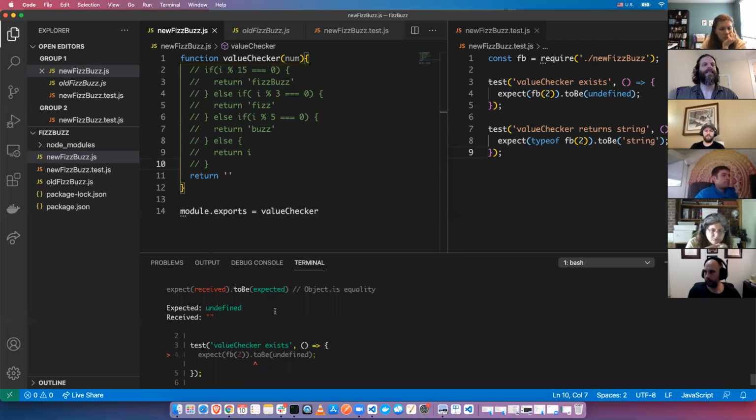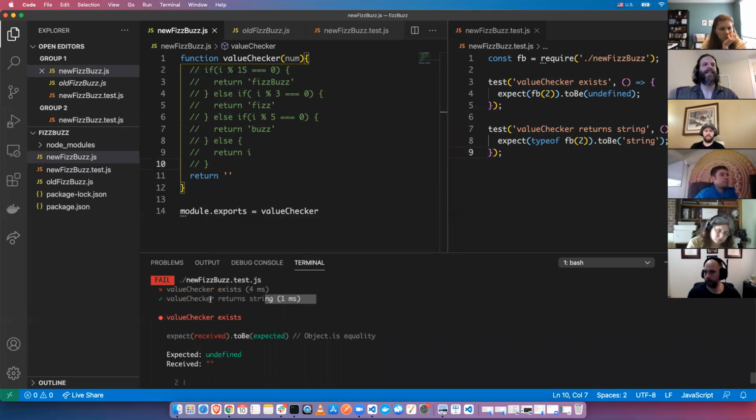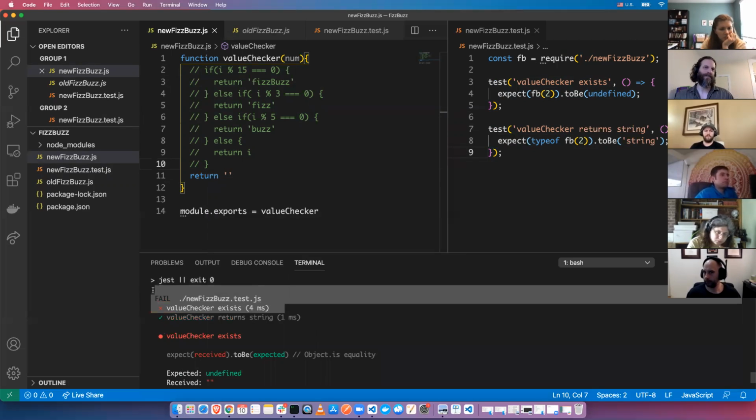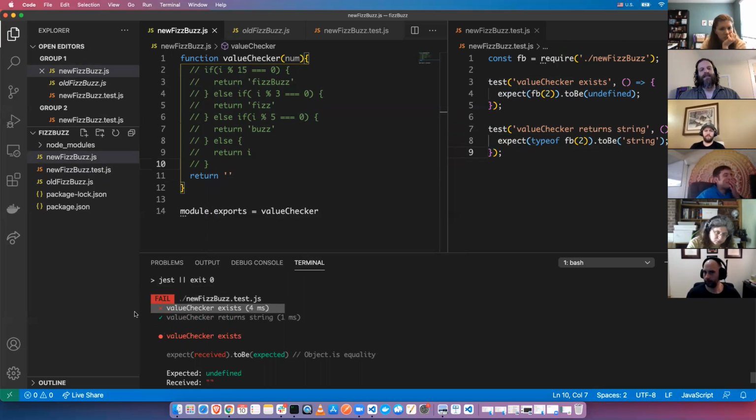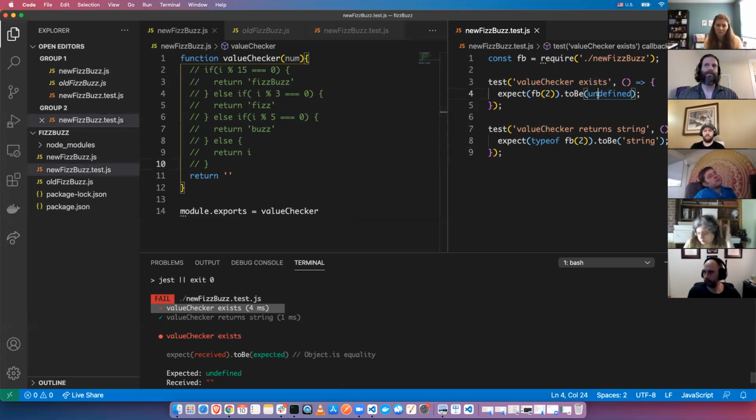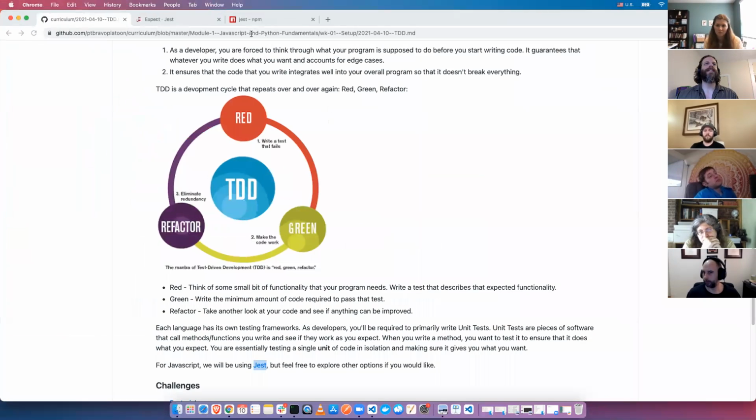Okay, so this most recent test passed, but now this test fails. So we started with one idea and we are developing it, and now we realize that this isn't going to work. So we can either change this, or we can look in the documentation.